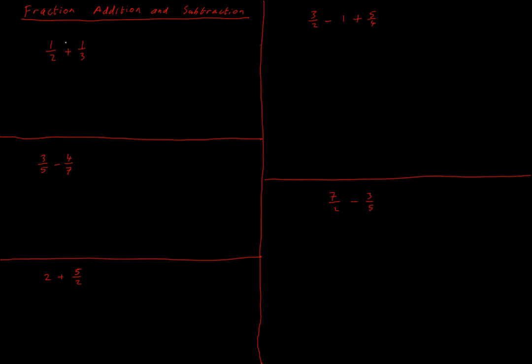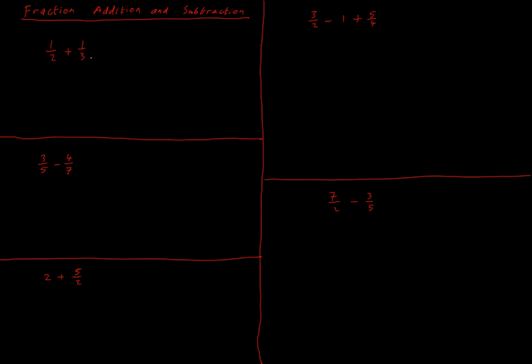So this is the numerator is the top number, denominator is the bottom number. We are always going to want to get a common denominator, the same number on the bottom, and then we can add and subtract the numerators, the top line, as we like. So at the moment I have a half plus a third.